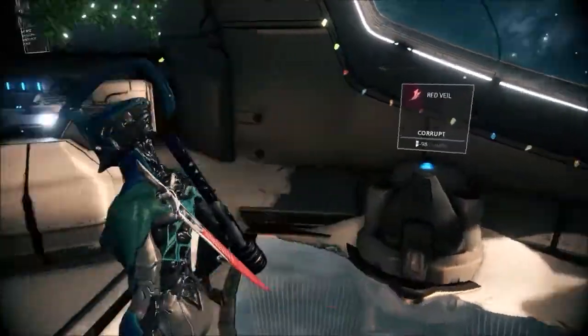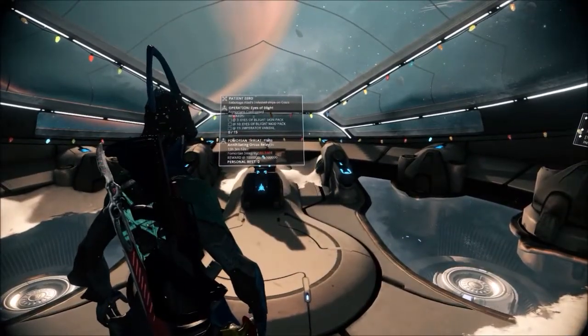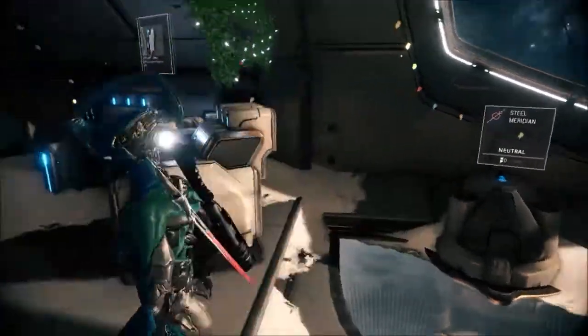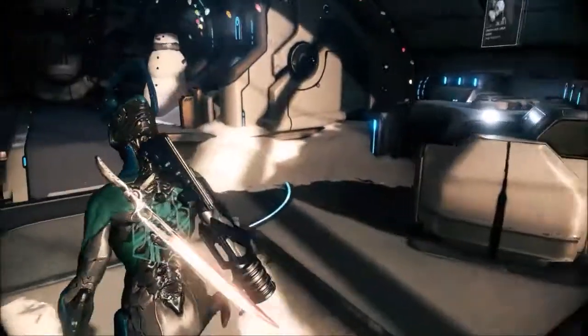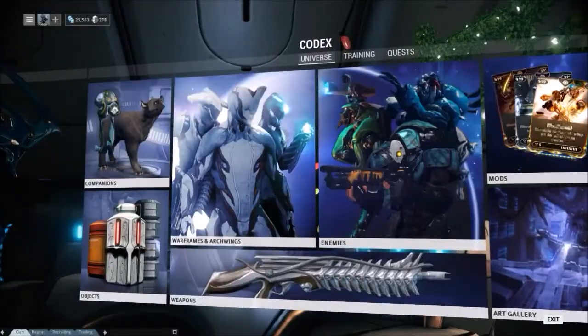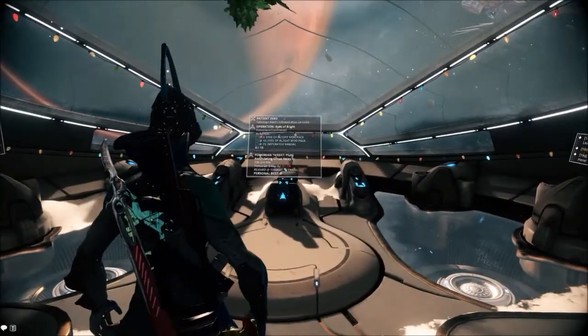There's still more stuff I can show you, but we'll talk more about that over the series. Things like the Syndicate, that's fairly useful, but at the same time, it's got advantages and disadvantages. You'll find out about that later on. Codex is useful for any beginner if you're just starting up in Warframe. It's always good to check the Codex. Has lots of information about the game and lots of details about weapons, enemies, different Warframes.